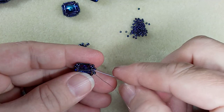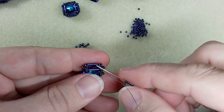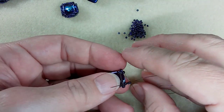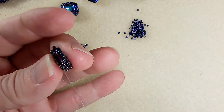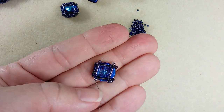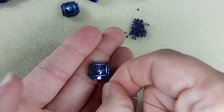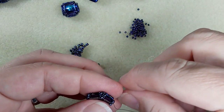So we're coming out of this hole here on the side of this picot. So we're going to go across to the next side one here, and we're going to go down it and pull everything through. And it's going to position them nicely like that. So you can see how that's going to cover these corners of the bead. Looks amazing.